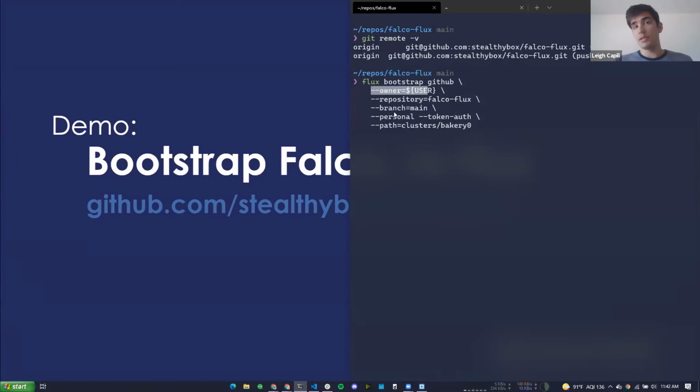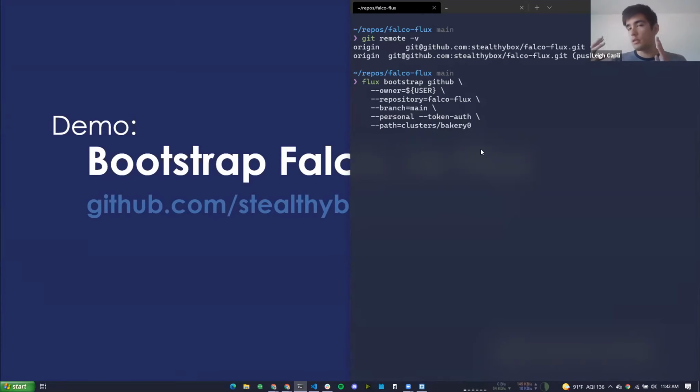I'm the owner here. That's my GitHub user. The repo is this name. I'm going to be using the main branch. It's a personal repo, not an organization. That's just a GitHub client thing. And then I'm going to be using my token for auth here inside the cluster instead of generating an SSH deploy key.